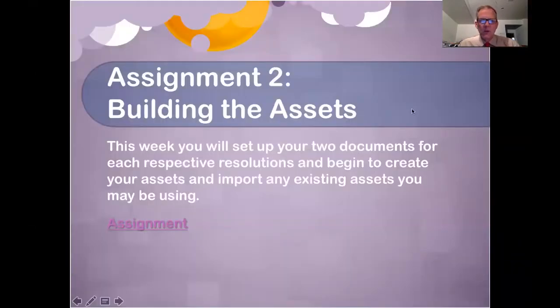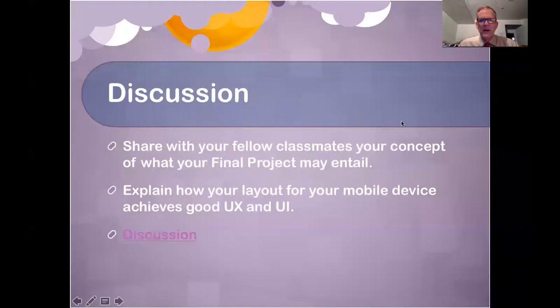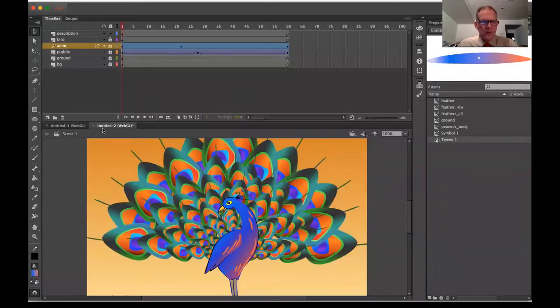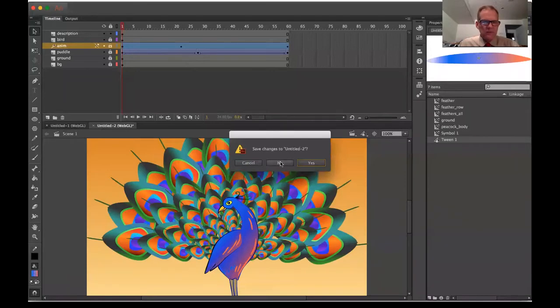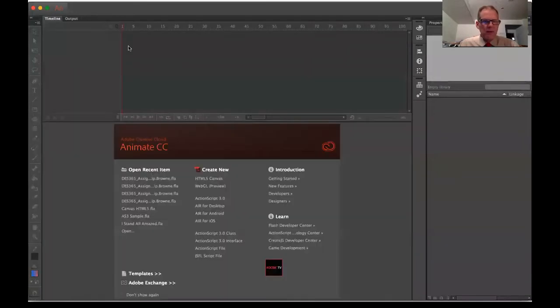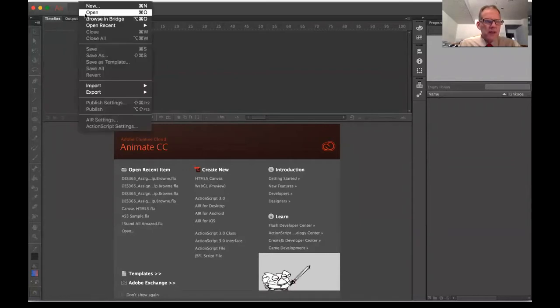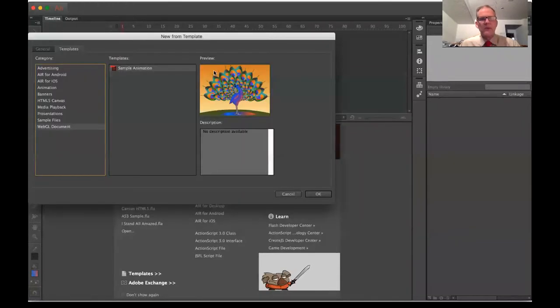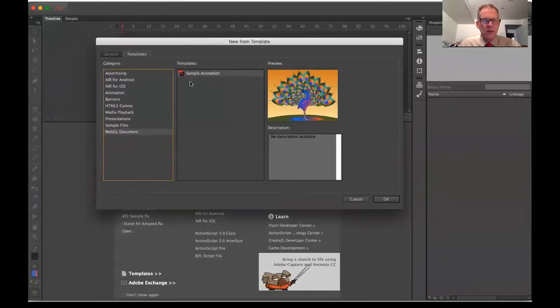So we are not in our discussion. Oops, I went back. Discussion there. We are not solving this with CSS. We are actually solving this with different project files altogether. Let me bring up this here. And so I'm going to close this. Your desktop file will be one project file, and this will be pertinent for your assignment this week.